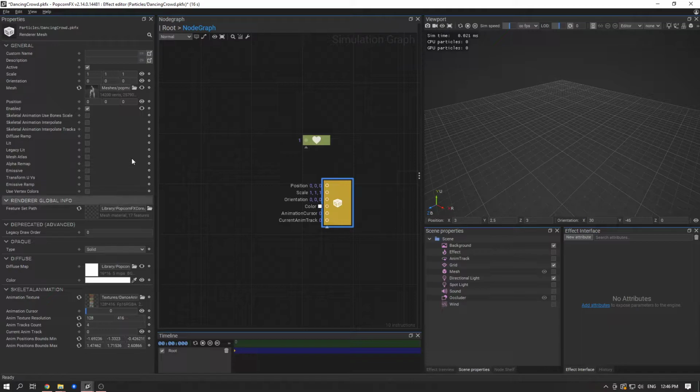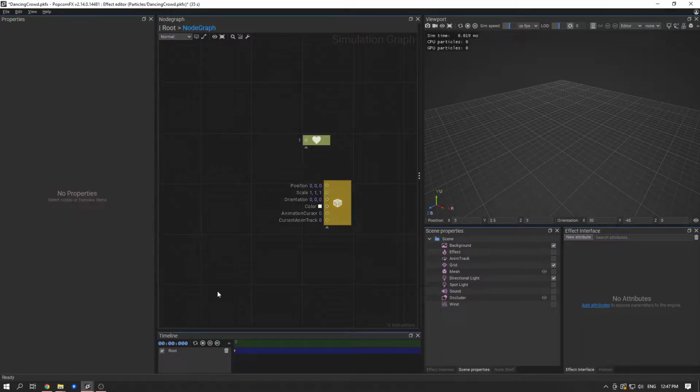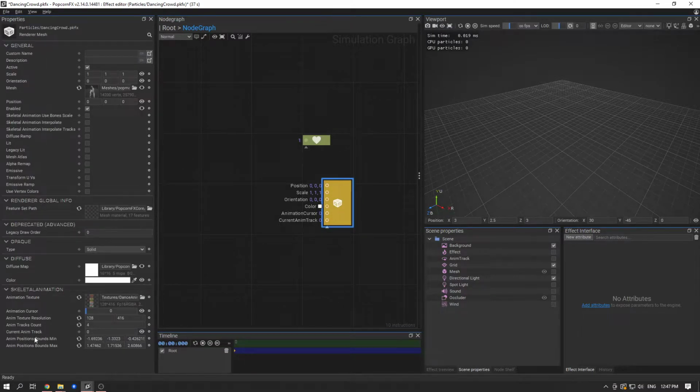So it's basically a mesh renderer using a specific material, which is the animated mesh material, and correctly set up with a lot of parameters that you cannot guess, like the animation bounds and the texture resolutions and stuff. So this might change in the future. Maybe you'll find an easier way to pass information from the texture to the actual effects, because that's definitely not ideal to have to paste the renderer each time.